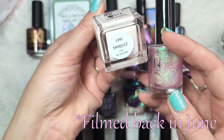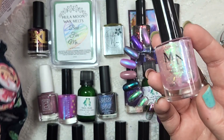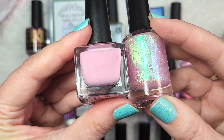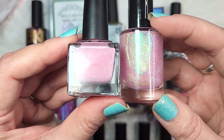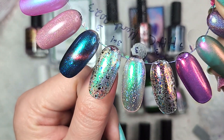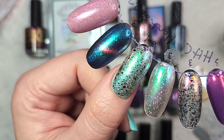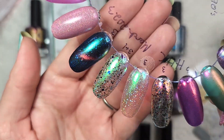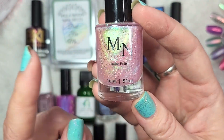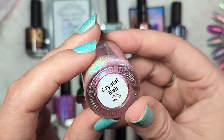I still need to get that going for summer, but this one is Night Owl Lacquer's Love Yourself — obviously a lot lighter, but it could give you an opaque base for this shimmer to bounce off of. Or I think the better tone for this one is actually Vapid's Ishtar. This is a really nice match to that base — a lighter pink, not so white — and then you could layer Crystal Ball over it. So here it is in three coats, and then right next to it in three coats with one coat of the Goblin King over it. So that was MN Indie Polish, Crystal Ball.